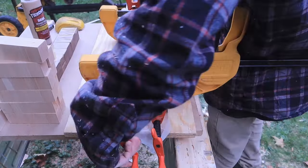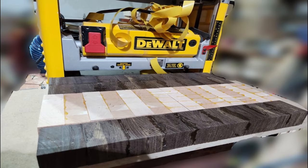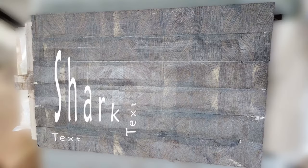All jokes aside and getting back into it, thus completing the second glue up of this project. Now that my end grain is exposed, I'll throw it on some double-sided tape just because they're a little bit small, and run them through my thickness planer. And just like that, I have clean glue joints. These are going to make up some of my inlays for this cutting board.